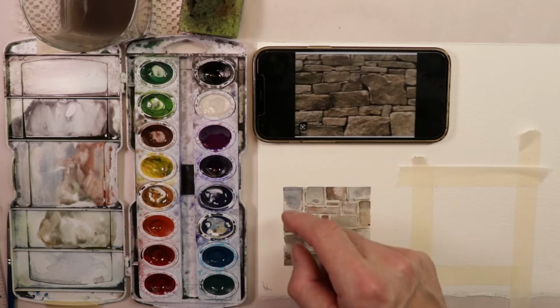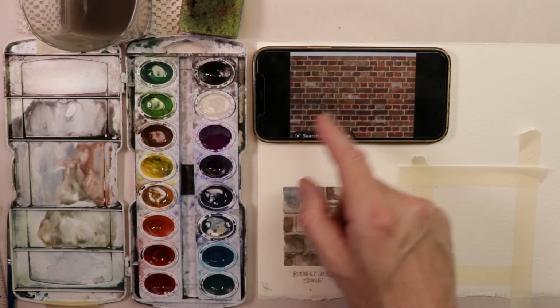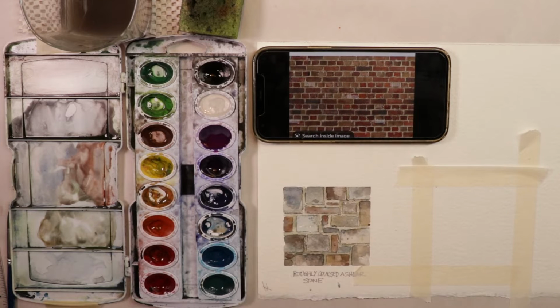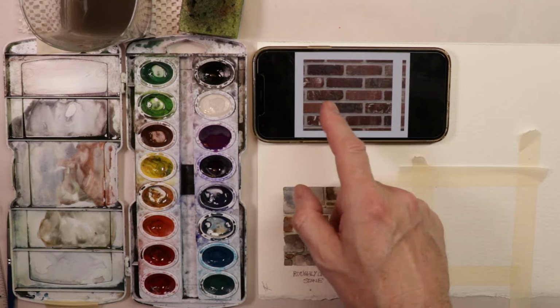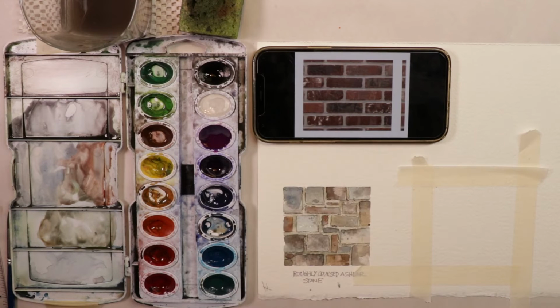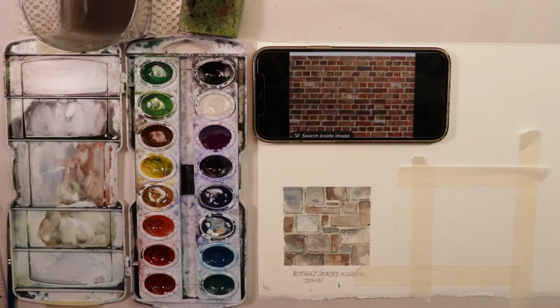Let's do a brick. I have a lot of stone there. Yeah, let's do this. This is English bond brick, which is kind of like a common brick. And this is somewhat of an English bond. It's not a strictly English bond. That's a herringbone bond. That's a running bond, normal, standard running bond, like that. Okay, I'm going to do something like this. This looks good. We'll stick with this.